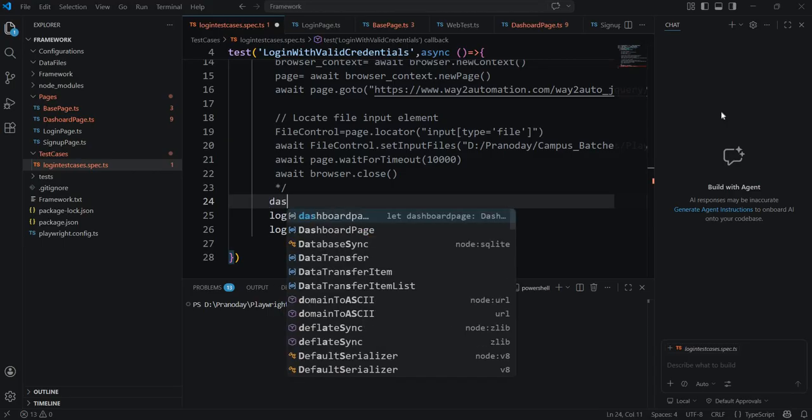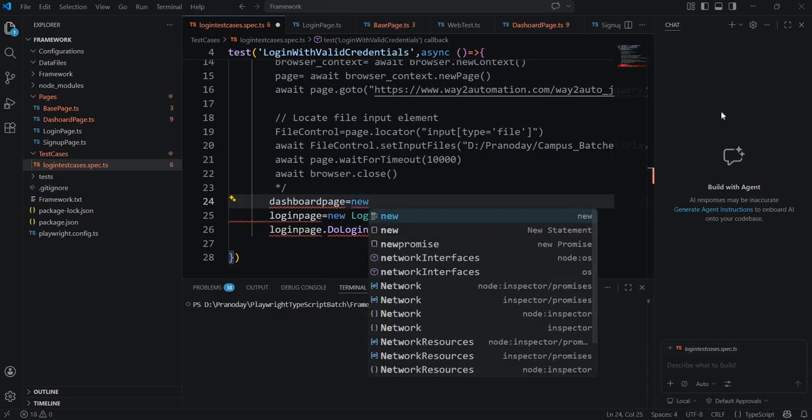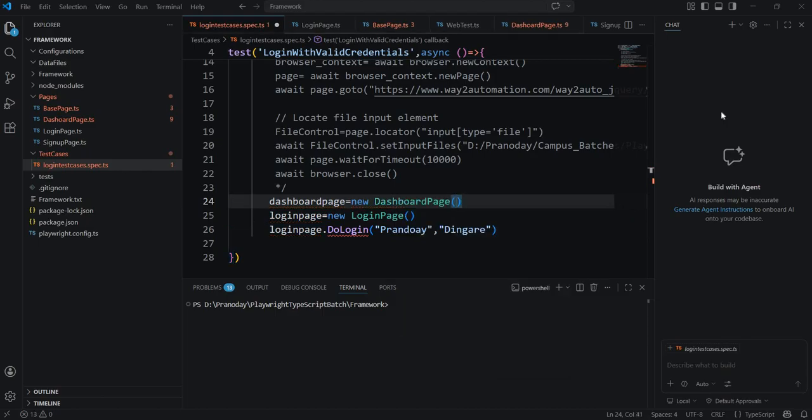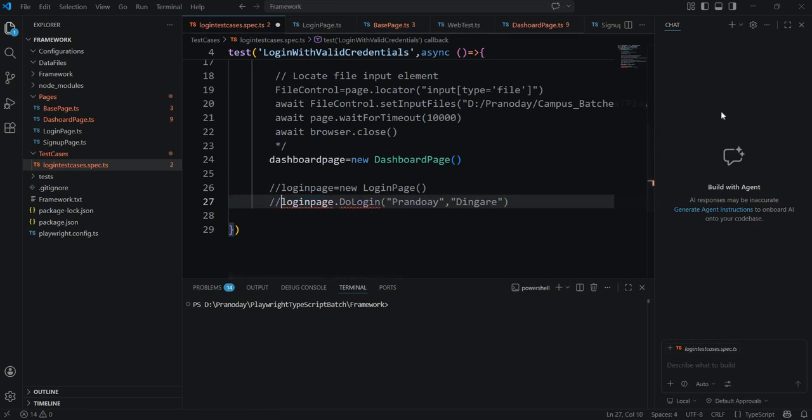So I'll say dashboardPage equal to new DashboardPage, right? I'll just comment this out for now.